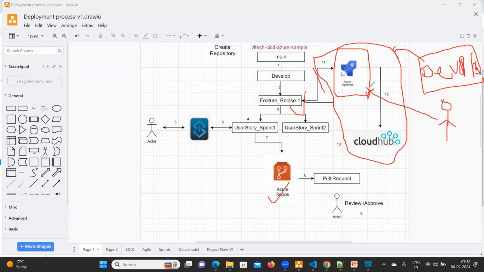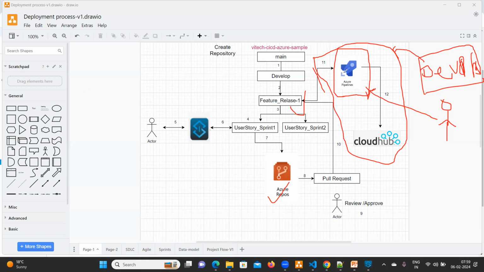Observe here. If you learn the deployment process, it is a value add for your resume. Then in your interviews, you can say, see, I know the end-to-end process like design, development, and deployment by using CI/CD. Either you can use Jenkins or Azure pipelines or some other tool.